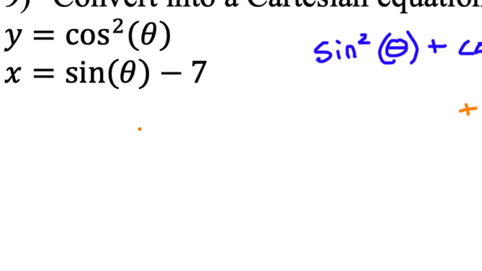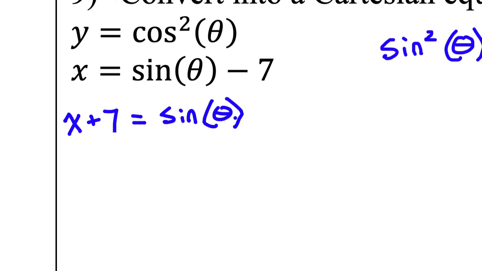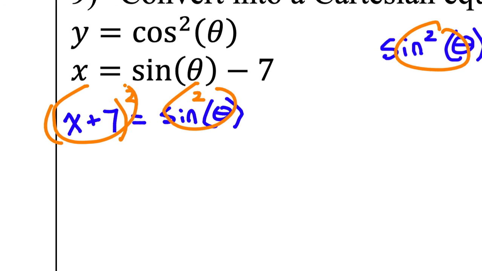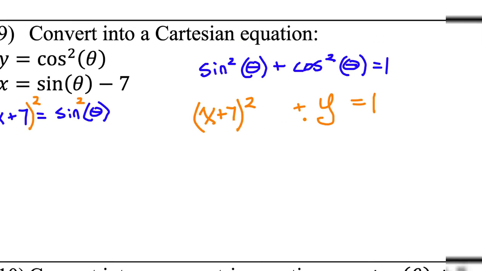Here we go, zoom in here, work on this problem. I'm going to add 7 to both sides, so this is now x plus 7 is equal to sine of theta. And now I'm just going to square both sides to make this sine squared. So this is going to be squared, and then this side is also going to be squared, and there's my substitution. Sine squared of theta is equal to the quantity of x plus 7 squared. So say over here, x plus 7, that quantity squared.